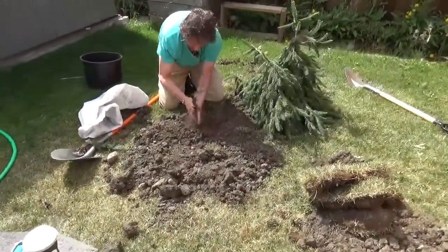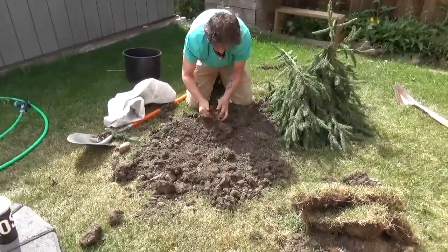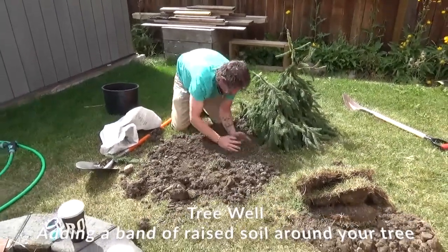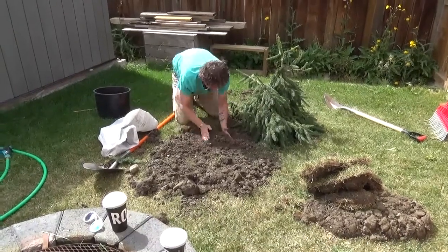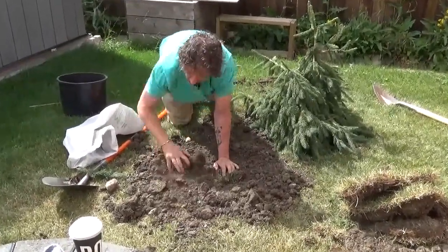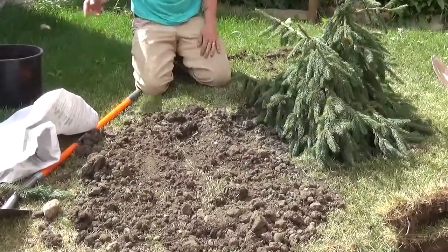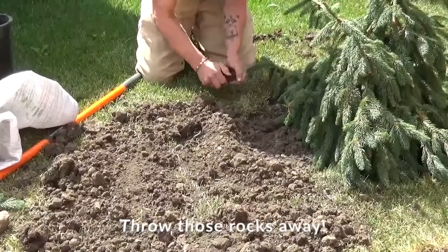And what I'm going to do now is start building my tree well. And all that means is I'm just going to take this and go around, and you can see, literally, like I said, I'm building a sandcastle. I'm just building a wall. It doesn't have to hold up too much, and I'll show you why soon. Rocks, I don't personally put them back in. Not going to hurt.